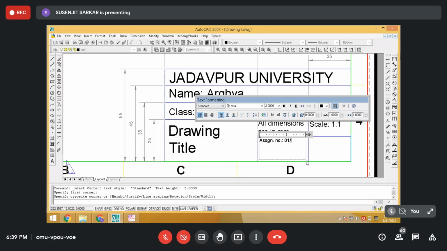If it is page 1, problem 1, you write 01. If it is problem 2, you write 02. It means that this is the assignment number 1 with number 2 problem sheet of the drawing sheet. In this way, you can give a name.